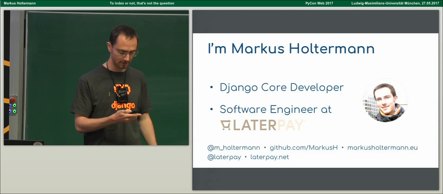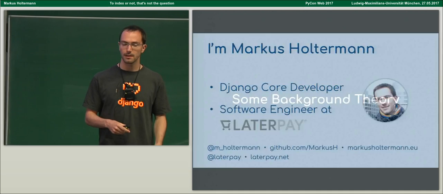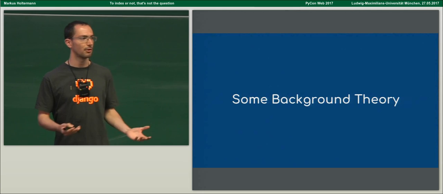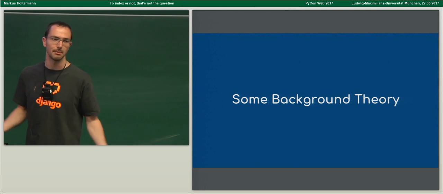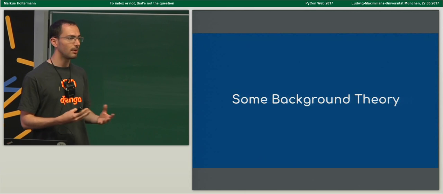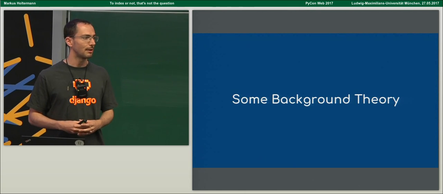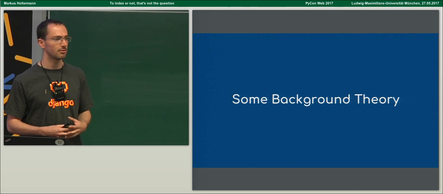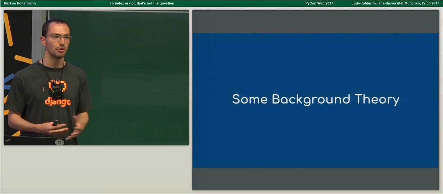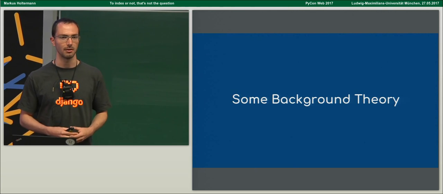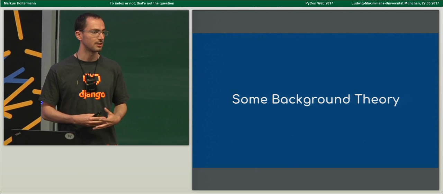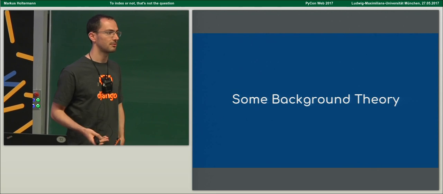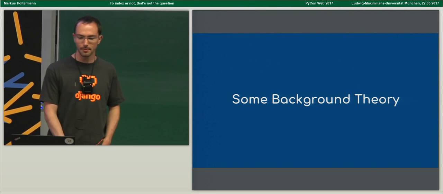affect your web application. And in order to explain how database indexes work, I need to give you a bit of background theory in database theory. As with most applications these days, we have a lot of data we need to store, and we store that information most likely in databases, in whatever way. Django, for example, supports all kinds of different relational databases or SQL databases, and so I'm going to focus on those, given this is a somewhat Django-related talk.